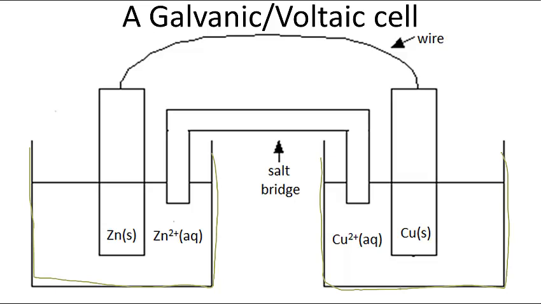Now, in order for electrons to flow, what do you need? Oh, that's a terrible question. How should I ask this? So, if I took this off, would electrons be able to flow? Why not? If I took the salt bridge away, would electrons be able to flow? Charge would build in one cell. So what do I need? There's a C word. Have a complete circuit. You need a complete circuit, right? Let's go back to our freshman physics. You need a complete circuit for electrons to flow.